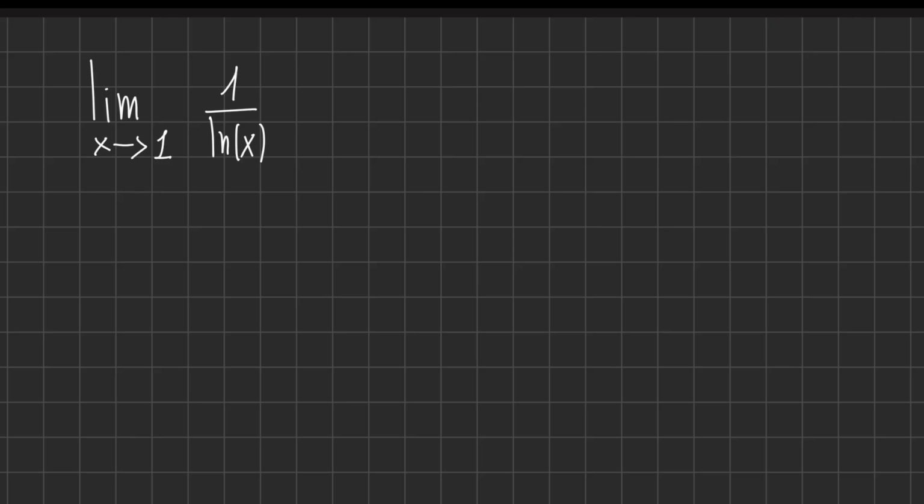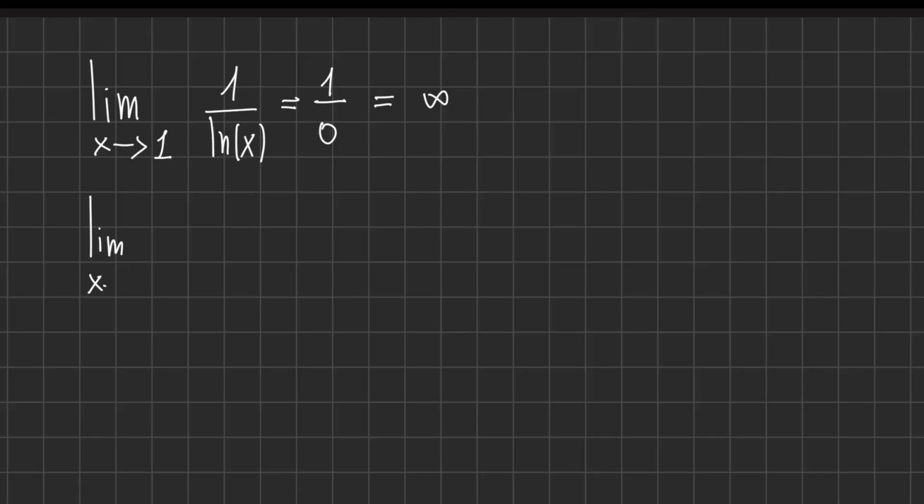For the last limit of today's video, we are going to compute the limit as x goes to 1 of 1 over ln of x. And as always, we start by plugging in the value x equal to 1, and we get 1 divided by the log of 1, which is 0, so we get 1 over 0. Okay, great. So as in the previous case, we can immediately conclude that this limit is going to be equal to infinity, but as before, we have to figure out the sign, if it's going to be plus or minus. So again, we're going to compute the right limit, the left limit, and then we're going to check if the two coincide or not. Now, let's start with the right limit.